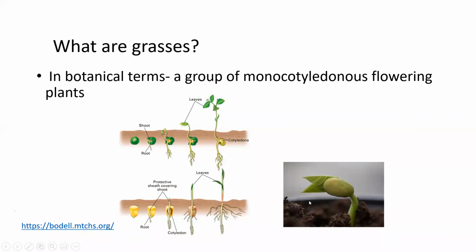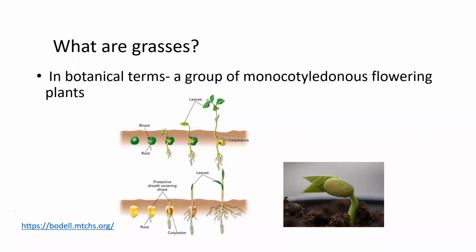As you can see, this is also an image of a dicot. Monocots have one cotyledon. You can also call it a seed leaf, which grows out of the soil. The shoot of the dicots rises out of the soil and becomes a sapling. It's a little bit bent like this, but grasses just sprout straight up because they have a protective sheath covering the shoot. And there are other differences between monocots and dicots which make them structurally different, like the leaf veins, the kind of roots, and the vascular structure that they have.